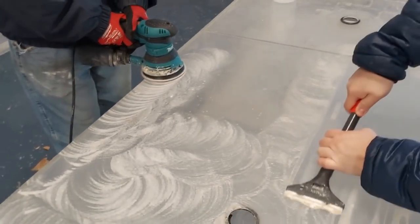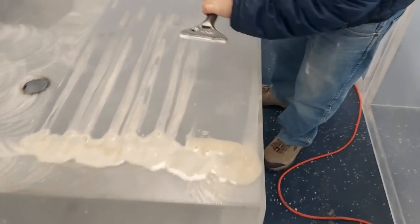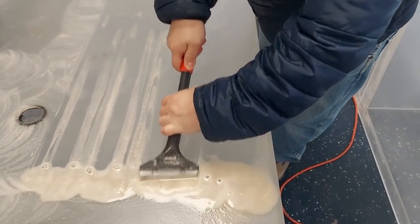We do a wet sanding so it helps prevent the sandpaper from gumming up. Afterwards we use the same blade to clean it off, then use a wet towel to wipe it all down, and then we're ready to paint — that's stage two of this process. When I get to stage three, the painting, I'll show you that part as well. I need to get back to work because my dad and brother have done a big portion while I've been filming.